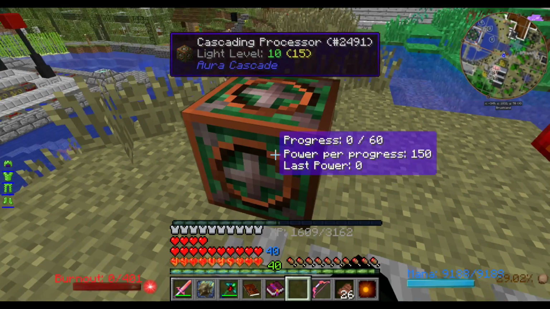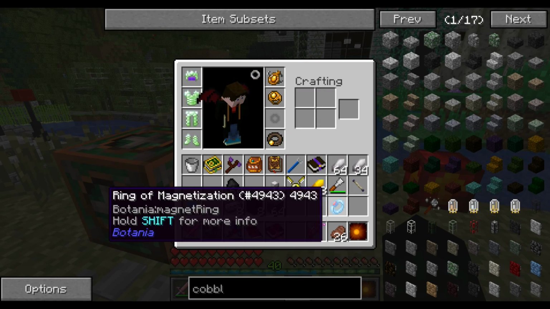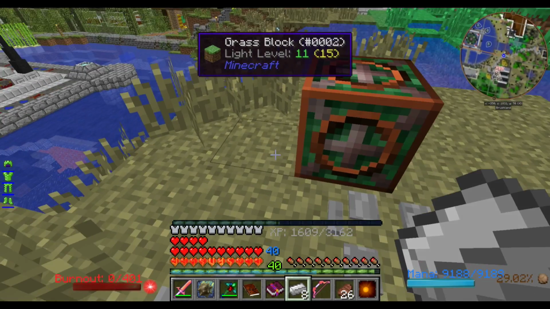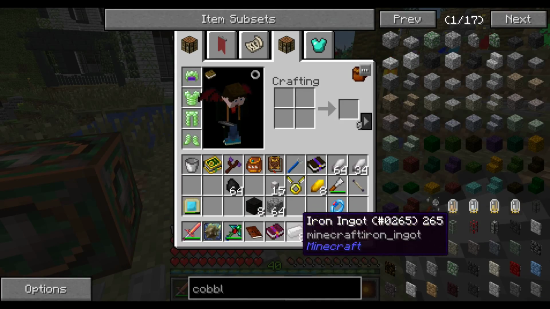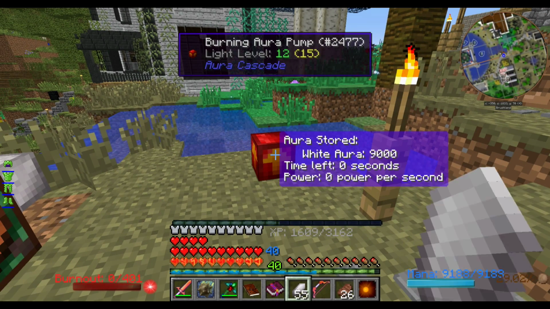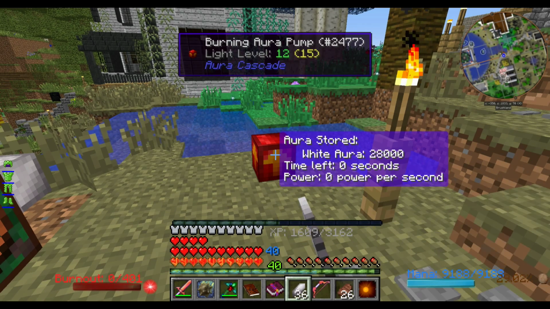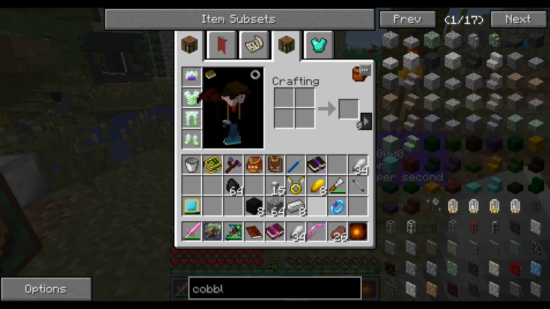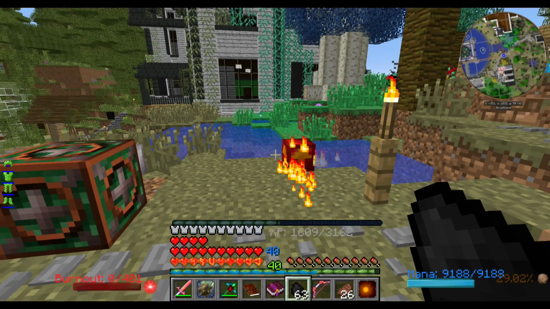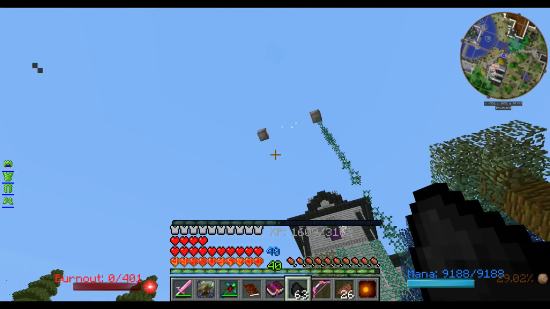So we're going to stick a cascading processor next to that. We are going to take off our magnet ring, and we are going to stick down, well, first things first, we are going to stick a whole bunch of aura into this. So I'm going to stick 30,000 in there, and then we're going to throw some coal down. You'll see that that starts pumping, and that will start equalizing across.